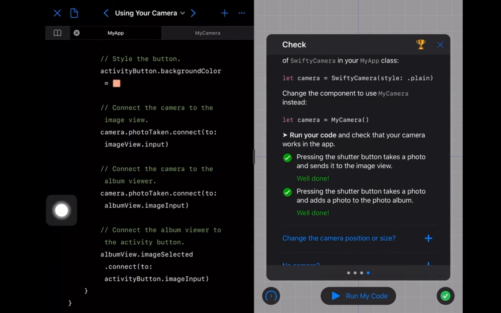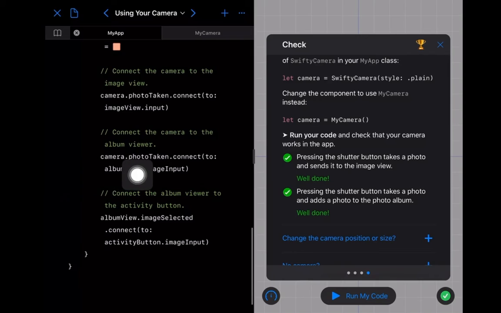This isn't just magic. Just because I hooked up that on photo taken function of mine to the photo taken property of the camera view doesn't mean that that's it, I'm done. This also did a bit of work. There was a bit of code written in MyApp already to connect this MyCamera instance. So this is the MyCamera class, the one that we created there. It took its photo taken property and connected it to the image view input. So when this changed, it dumped it into the image view. And the same thing when it changed, it also dumped it into the album view.